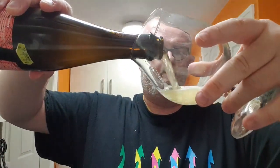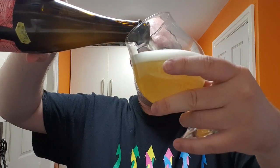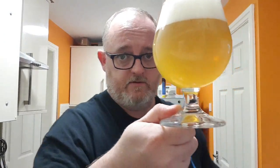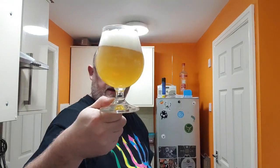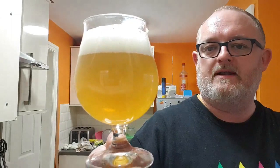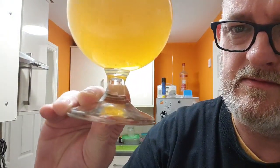Oh, a nice bit of stuck on that. Oh here we go. Nice bit of pink, a nice bit of foam from the top there. But it says on the side that it should have a rose tinted hue to it — it clearly hasn't got a rose tinted hue to it. I was expecting it to be a little bit pink and not this hazy light gold colour — two fingers of Daz White soapy rapidly decreasing head. That is what we've got there. They've all gone like this. I've got some bits in it. No floaters. There is a little bit of carb coming up from the bottom, though the camera can pick that up.